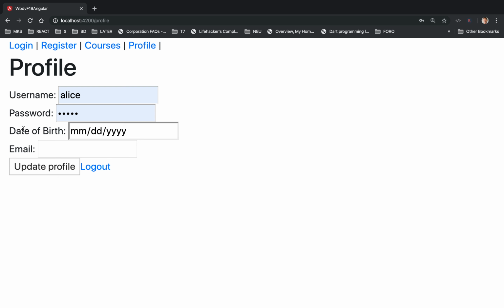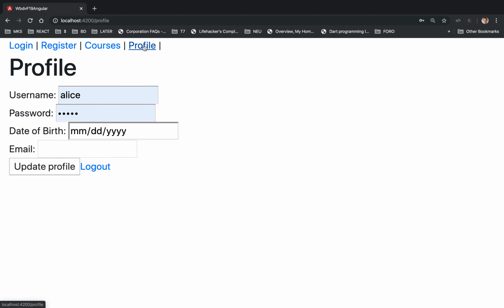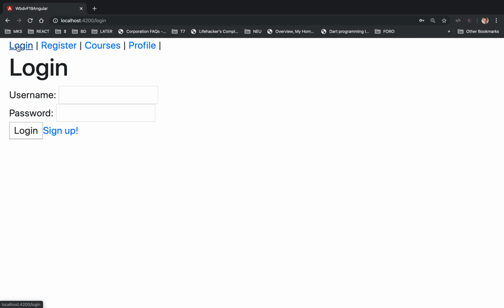Now the very important difference here is that this hyperlink doesn't allow us to put any code behind it to validate. This is a blind navigation. Just navigate there. There is no logic behind that hyperlink. Whereas through the button, having a function in between, allows us to validate. If the username and password are correct, then I'm going to let you through. Otherwise, I'm not going to let you through.